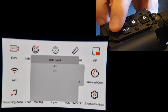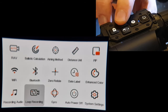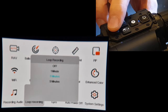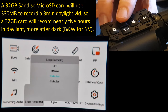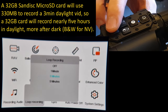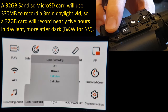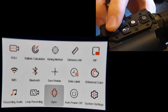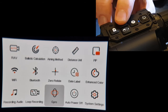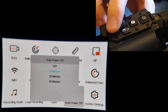Date label — self-explanatory, on or off. Loop recording: I've got that set to three minutes, same as my Pard DS35s. You can record scores of three-minute files on a standard micro SD memory card — good quality, preferably SanDisk Class 10 Speed. Gyro I always keep off — that's just ancillary information on screen that I don't want. Auto power off: I've got that set to 10 minutes.